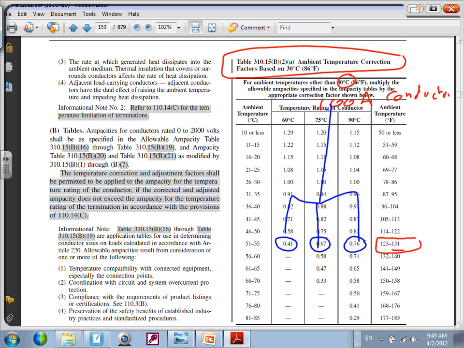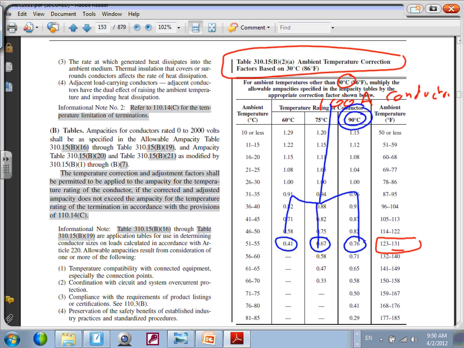So that's why, Nick, almost always we use 90-degree insulation. Can you guys see why we use 90? I got 76 amps here out of the same conductor that I could have gotten 41 amps. One more time. Take a 100 amp conductor that under normal condition you can get 100 amps of it. Put it under this 131 ambient temperature. Here's what you can get out of it.